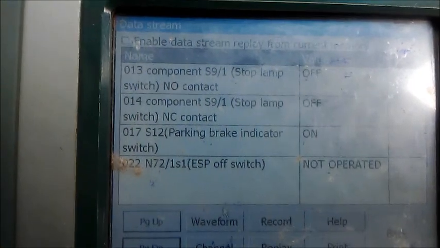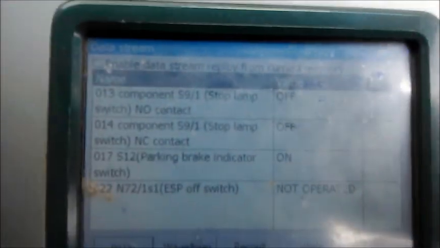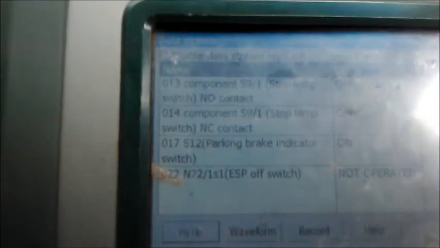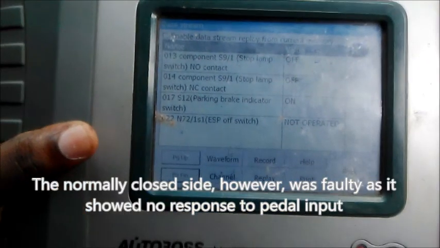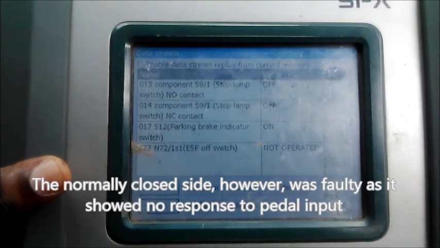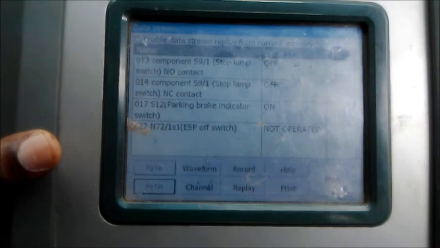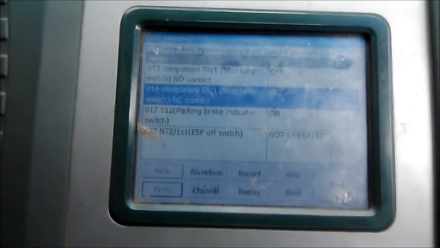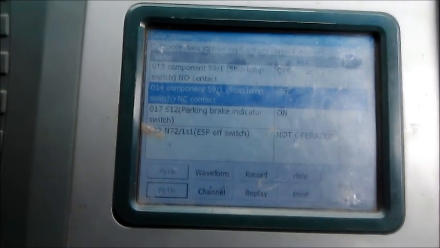Eri ey'okubiri egiddako wansi eri NC, eyo normally yalibadde NC kitegeeza normally closed. So normally yalibadde eri closed, but it is not. Bwe nninnyako, I should expect both of them to change status. Eno normally yalibadde ey'okubiri yalibadde esoma on, but it is now reading off, rather than on.